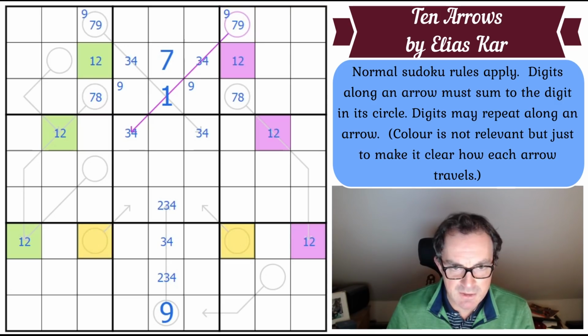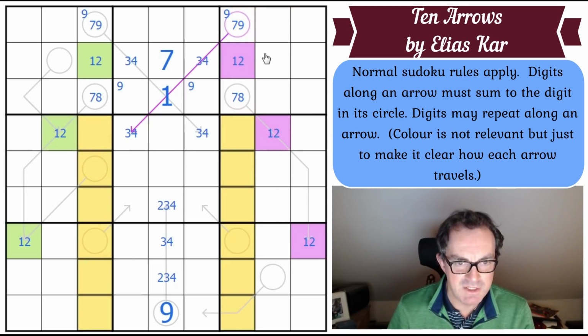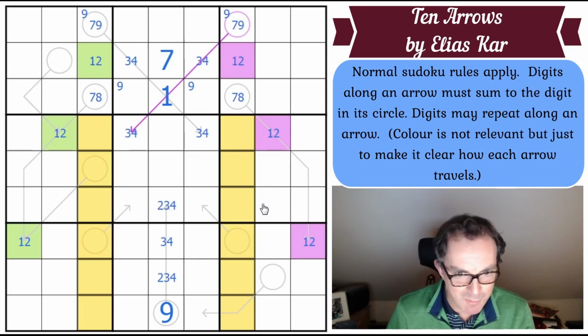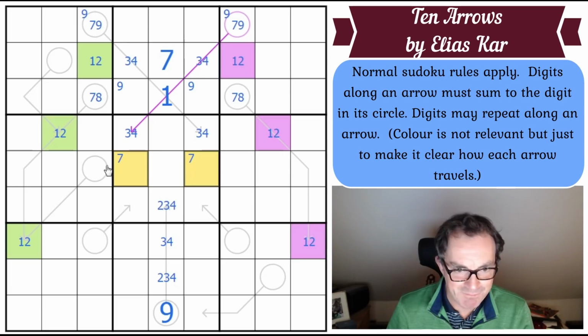Now, the critical thing to appreciate about that is that there was always exactly one 7 in one of these two squares, and there was always exactly one 7 in one of those two squares. So there's no 7s anywhere else in these columns. So anything that puts 7s into these columns is illegal and we mustn't do it. So we can't have 7 in either of those squares. So 7 is in one of those two squares, which looks, as Mark would say, about as useful as a chocolate teapot, but it was exciting to do that.